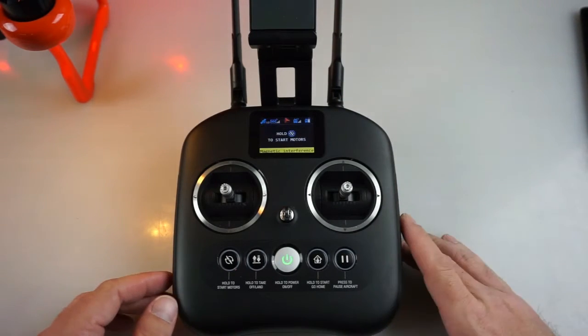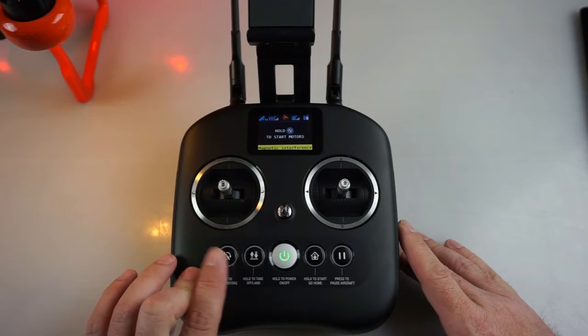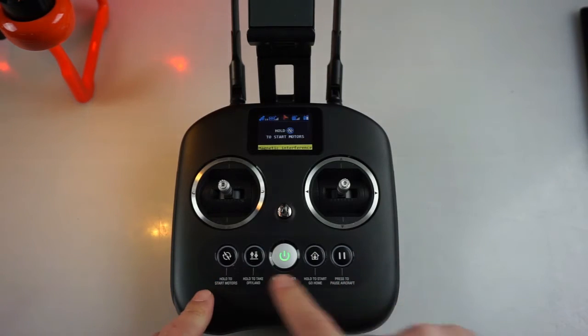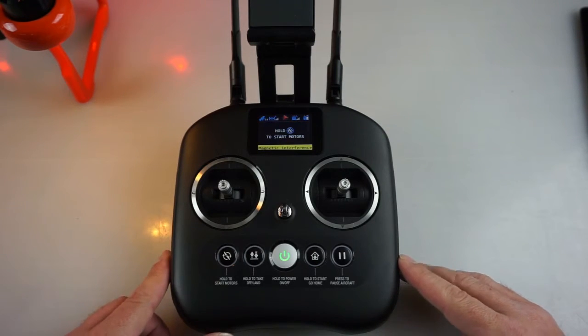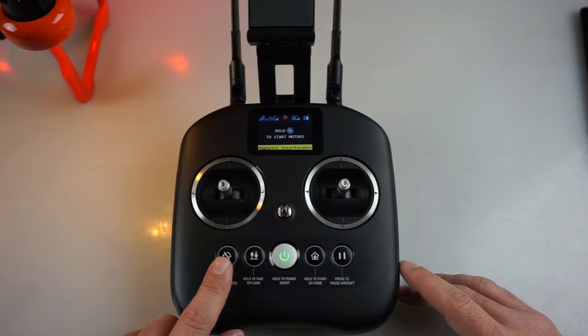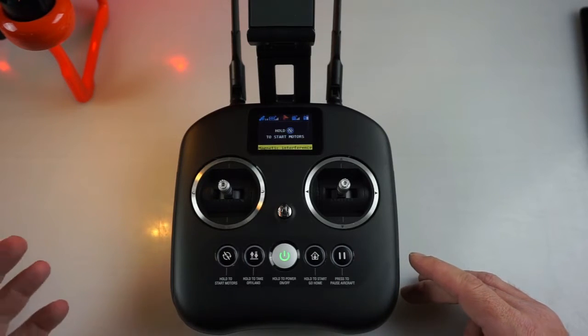So let's go ahead and talk about these buttons. The far left right here is, as you can see, it comes with a sticker telling you what each is. I have not pulled it off. I don't really feel like taking it off. I think it's actually good to have there. You've got this button that will start the motors, which is really cool. You hold it down, the motors fire up, and you're good to go.